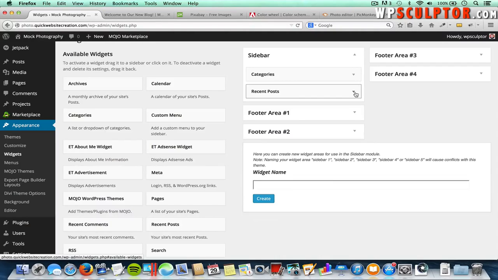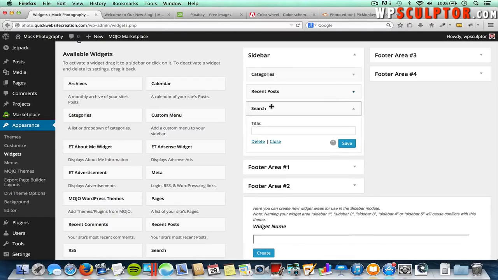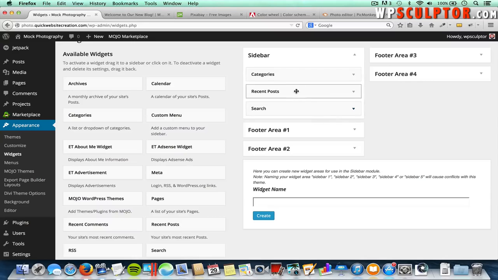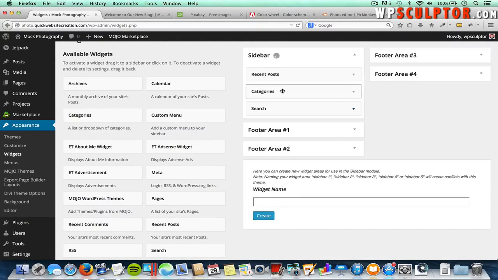We'll stick with the default there as well. And then I'm going to add a search widget. So I'll click, hold, and drag and move that widget up here, and again click on the arrow to minimize that. And you can rearrange these in whatever order you wish by click, holding, and dragging and releasing them, just like that, but we'll keep it the way we had it. And all of these changes actually save by default too, by the way.